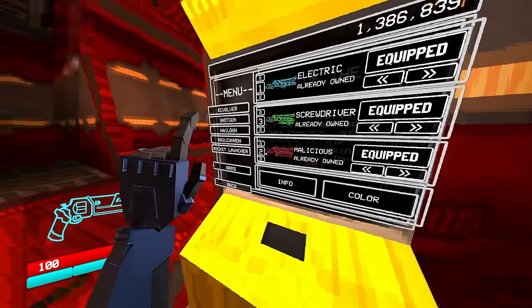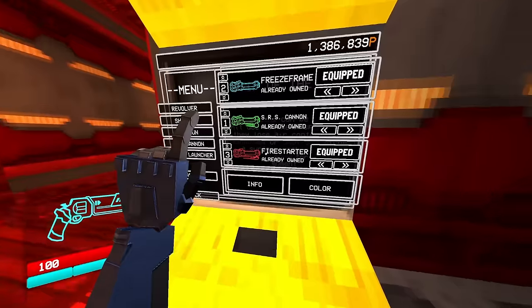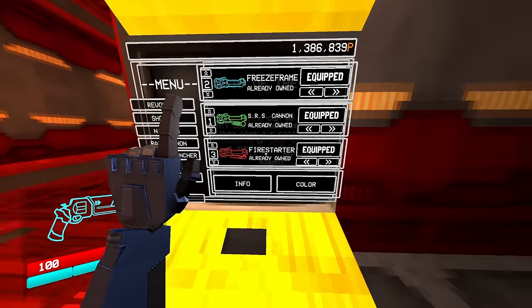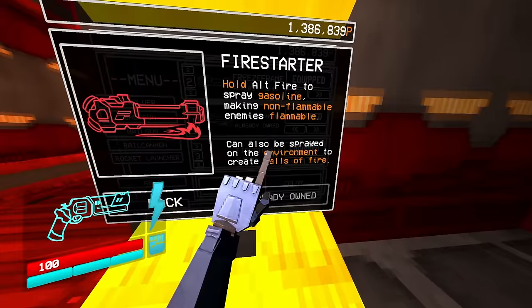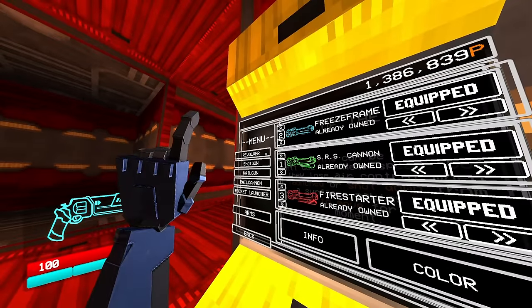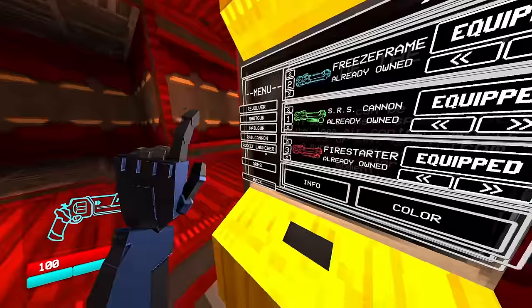Rail cannon, of course, we've got all 3. And then the rocket launcher. I already got this one, because I tried to use this for the secret level, but it didn't work. But this is also pretty cool. Can I, like, look at it here? Yeah. Gasoline, you can create your own fire. And that is it. This is pretty much the full arsenal.